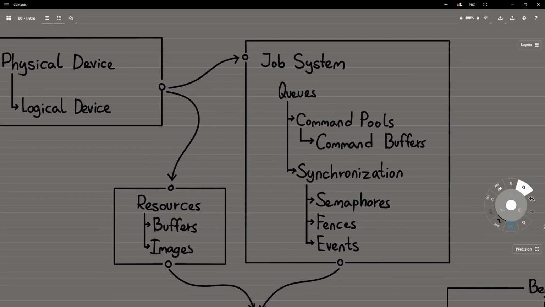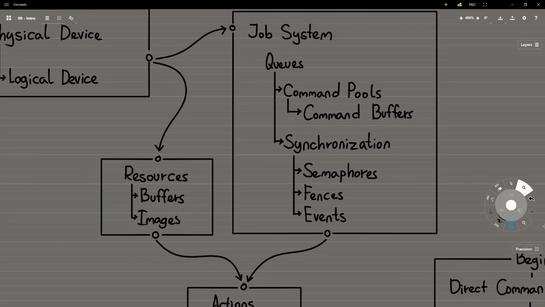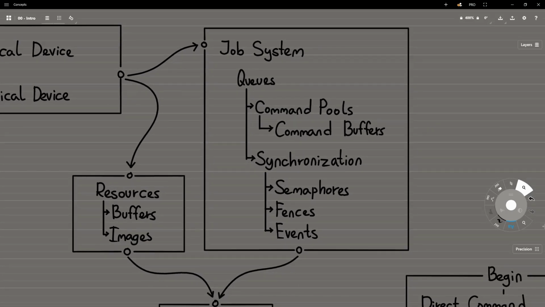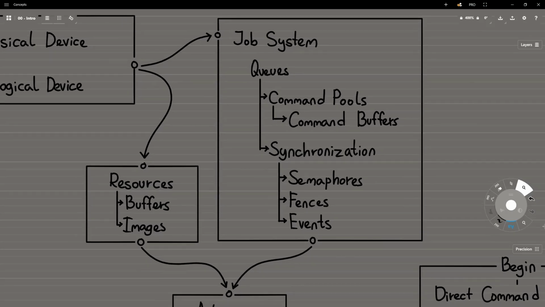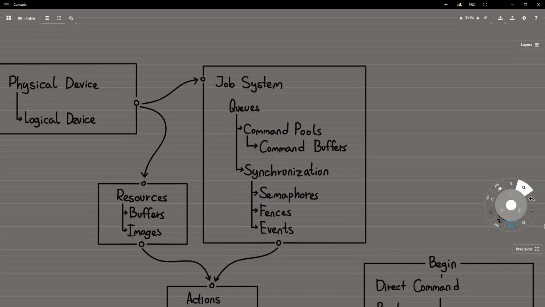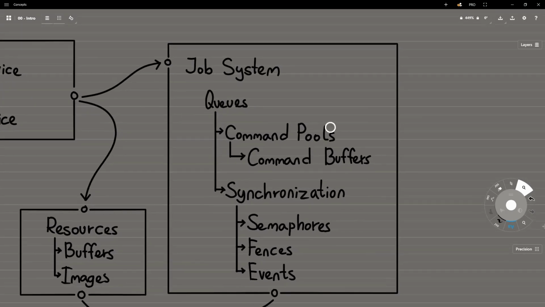But basically we have to create queues, and we have to create command pools and command buffers, and the point is basically to create command buffers, and these command buffers are submitted to these queues, and the queues then submit the information one after the other to the physical device. So the command pool is basically there to manage our command buffers. If you know anything about memory allocation, like we talked about the allocator, a pool is a type of memory allocator.